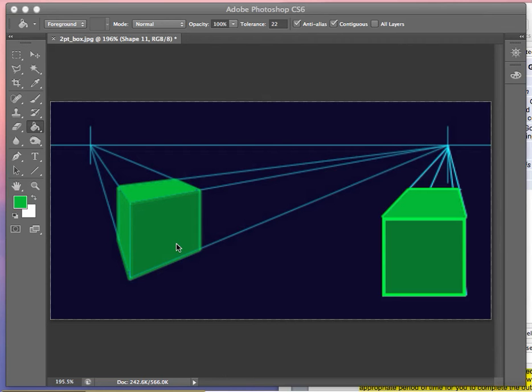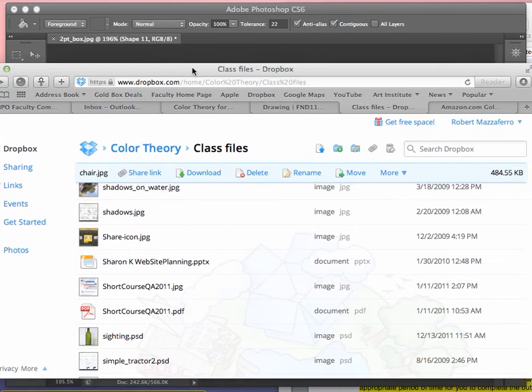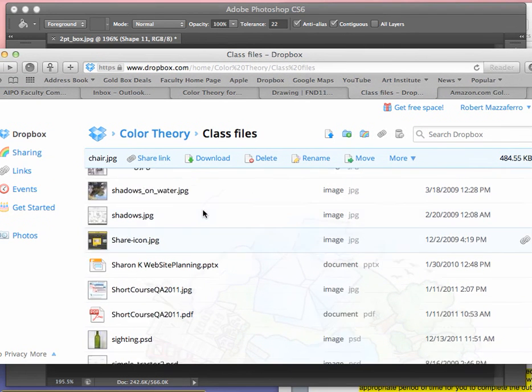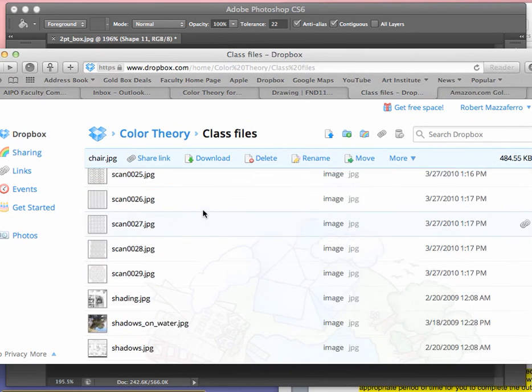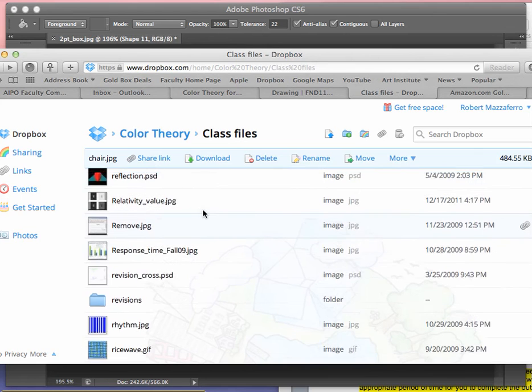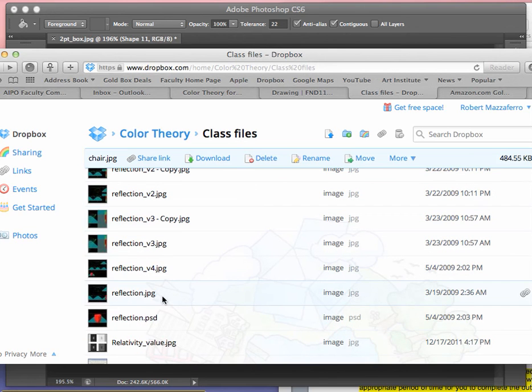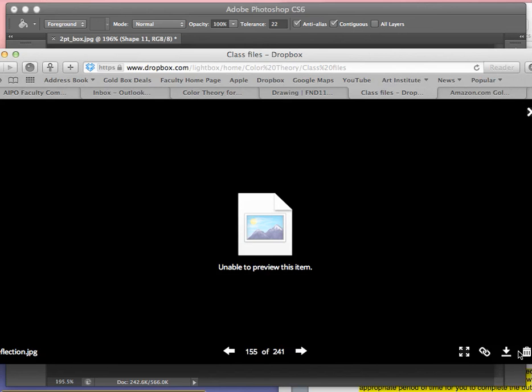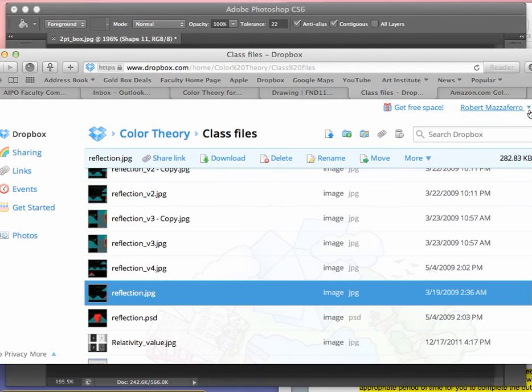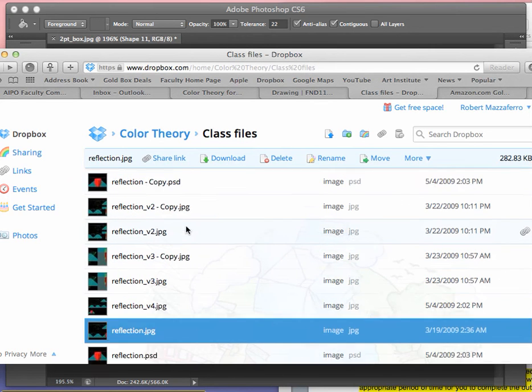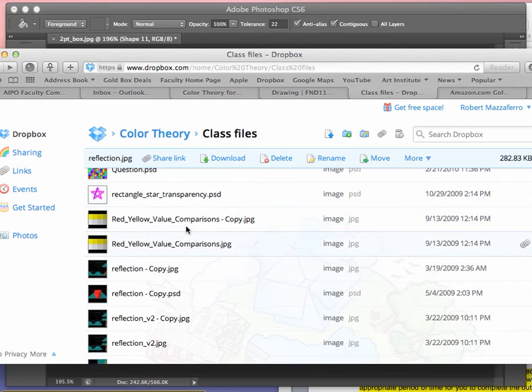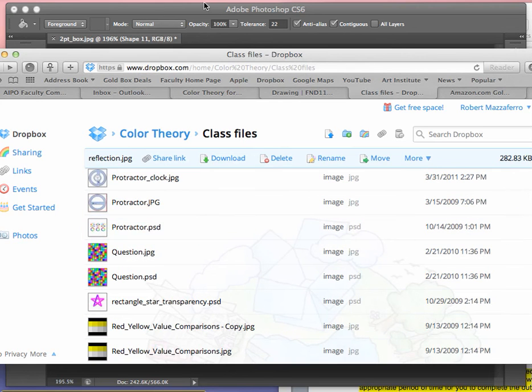There are a number of supplemental files for perspective on the Dropbox.com site. If you're interested, it's definitely something I can give you access to. Here's kind of a list of some of the things we see. We see a lot of different pictures, things for designs, and it goes as far as reflections and perspective. And that's unfortunately probably a Photoshop font. No, it's not. It should have opened. But again, there's just this range of information.